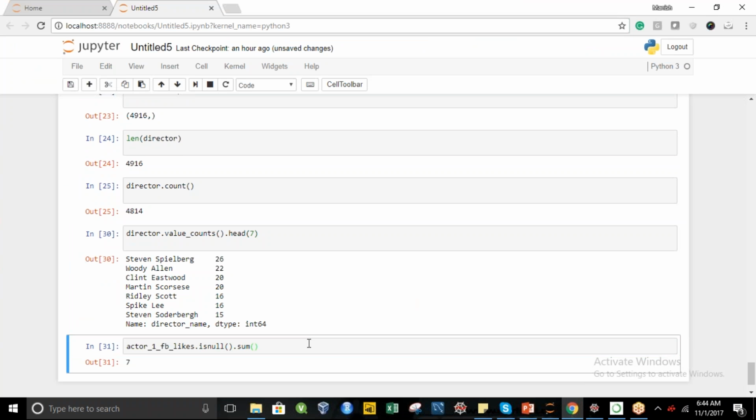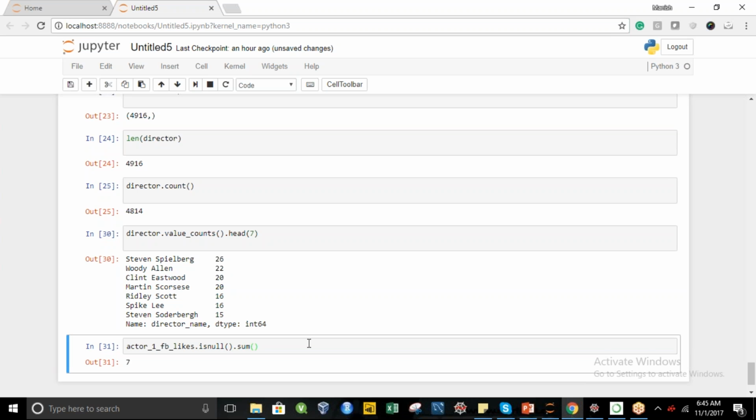Yeah. So is null means how many values are null, and in total 7 values are null in this. So if you want to find how many items are null in this particular series, how can you get it?